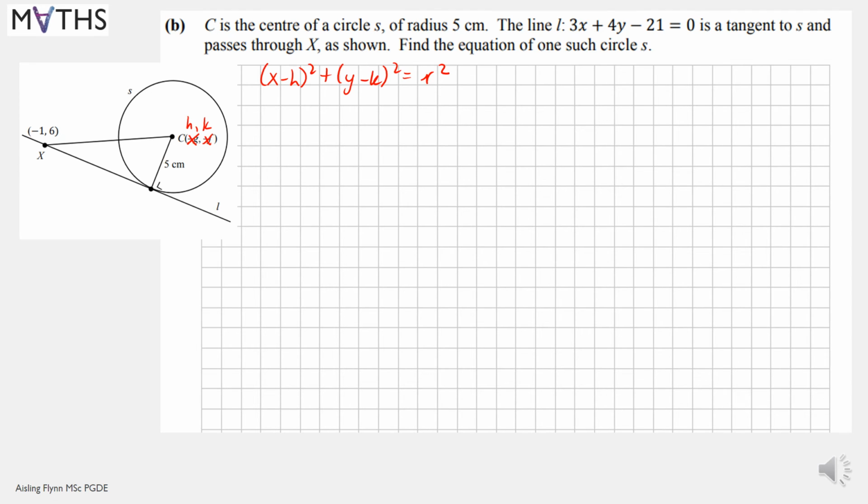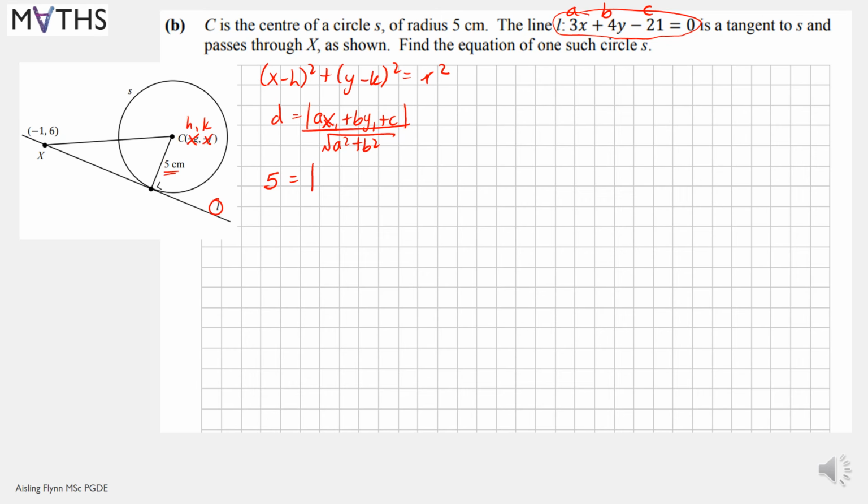Now we don't have those, so how are we going to find them out? What else are we given? We're given the equation of the line, which is a tangent, so this L, and we're given this 5, which is a perpendicular distance, so I think that's how we're going to find them. We saw the formula for that: the absolute value of ax1 plus by1 plus c, over the square root of a squared plus b squared. Now we know the perpendicular distance from the center C out to the line L is 5, and we get our A, B and C from the equation of the line.